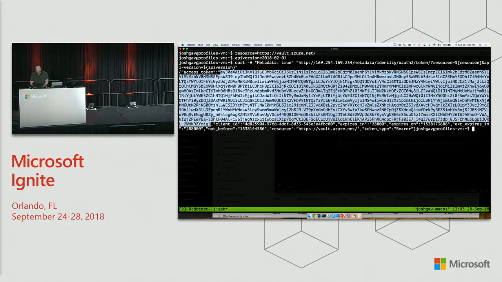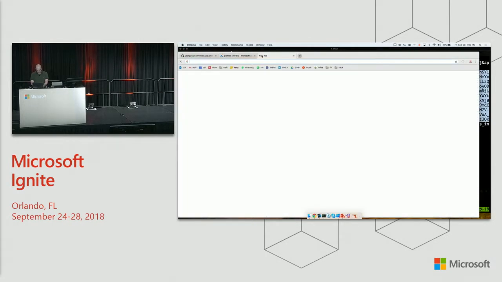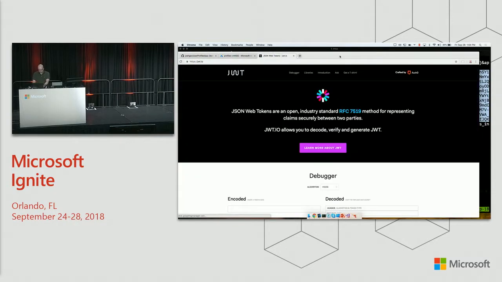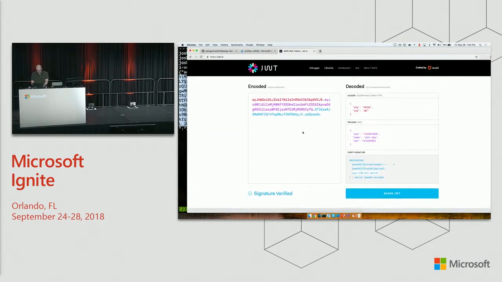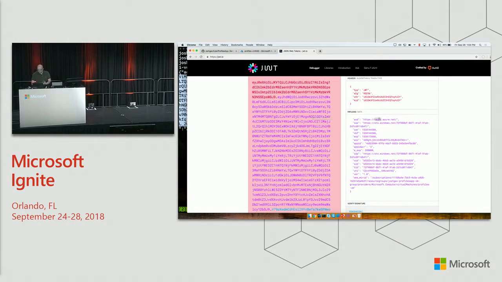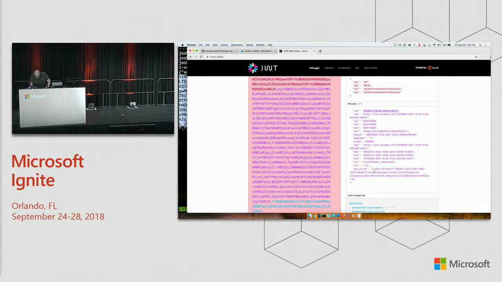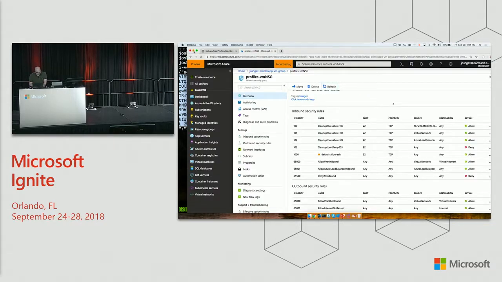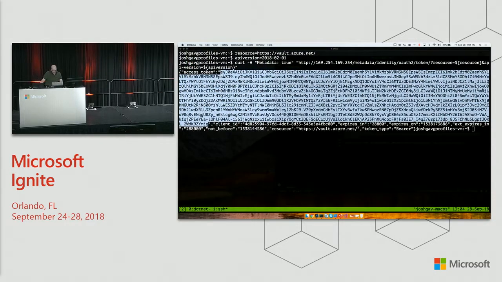If you're curious, I don't know if you've heard of jwt.io, but that's a great place for quickly decoding your token and understanding what it is. So you see it got the audience vault.azure.net. I actually can find, it's got the managed identity resource ID. Maybe that's what MIRID stands for. Sorry, this is a little small. So you get the idea. So that's managed identity.